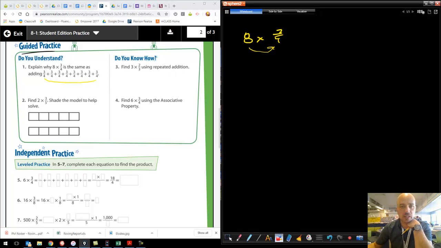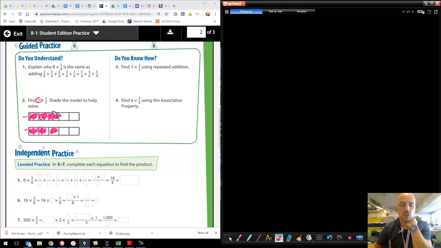So number 2, find 2 times 3/5 and shade this model. So here's our model. I have 2 of them. I'm looking at the 2, and I see there's one here and there's one here, so that's 2. And I have 3/5. So there's 1, 2, and that's 3 out of the 5. And I'm shading in these ones. You can shade them in a little bit nicer. You have a little more control over yours than I do. It's a little bit more difficult to do this on computer. Anyways, I'm shading in my 3/5 and my 3/5. I just shaded this in. This should help me solve.